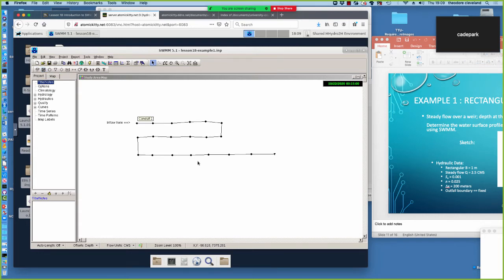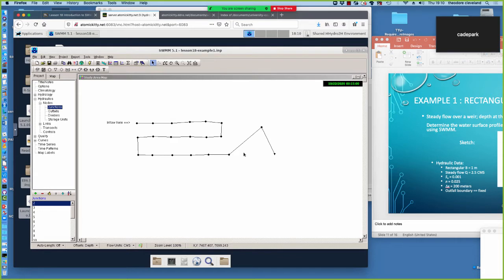So this diagram depicts a rectangular channel starting in an outfall and working its way upstream all the way to the inflow. The reason it has this bend in it, it looks like it's folded on itself, is not because that's how it actually looks on the Earth, but to be able to fit everything into the drawing space. Because unless we turn on the georeferencing part, all this is a connection relationship drawing, or an influence diagram.